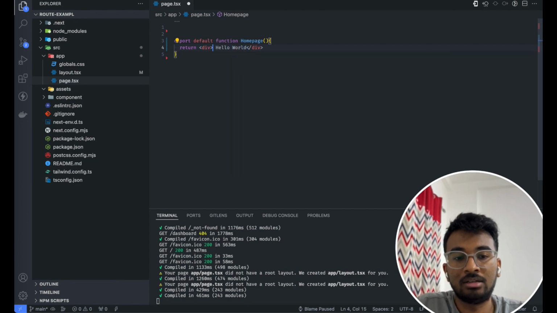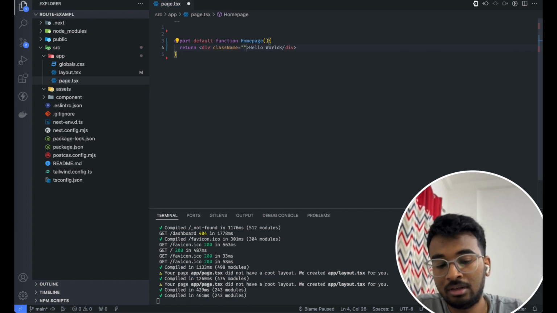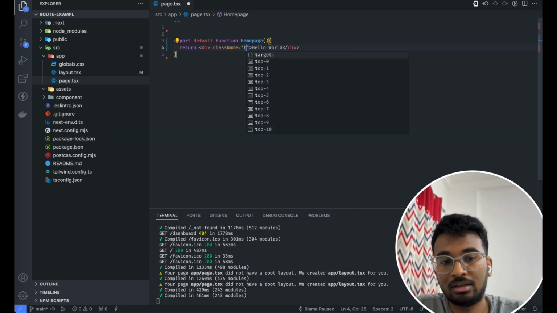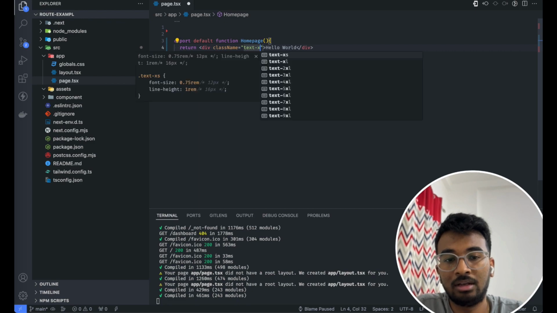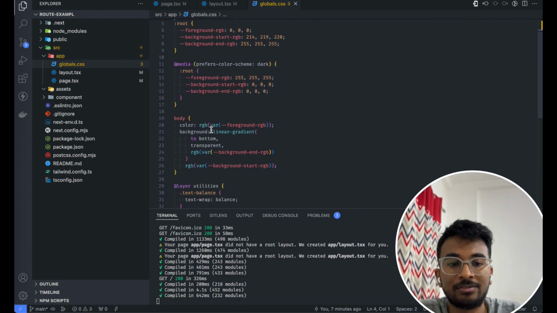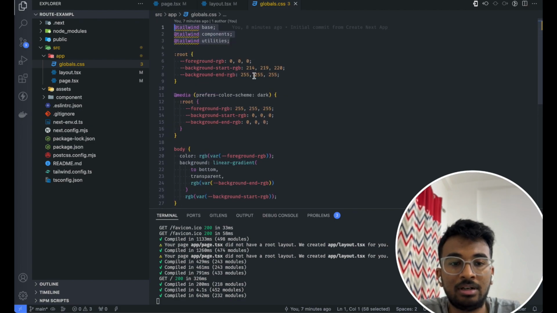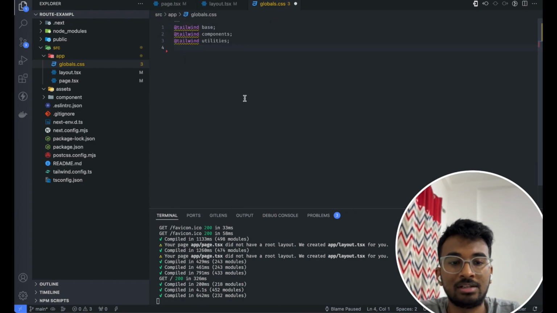And then just to be really nice, I will style something in this, and I will do a text xxl or xl. I will do a 6xl or 5xl, right? So what I will do is basically clean this global CSS file. So I'll just keep the Tailwind imports, and then I will delete everything besides that, right?